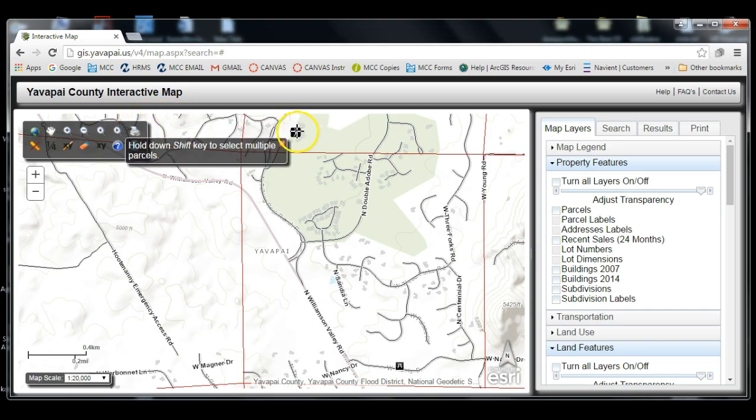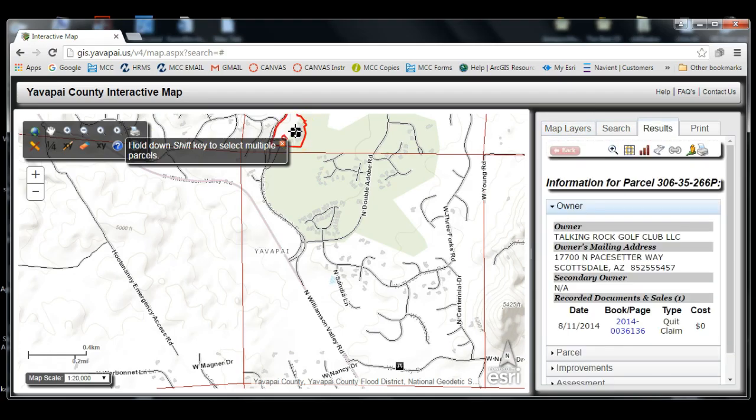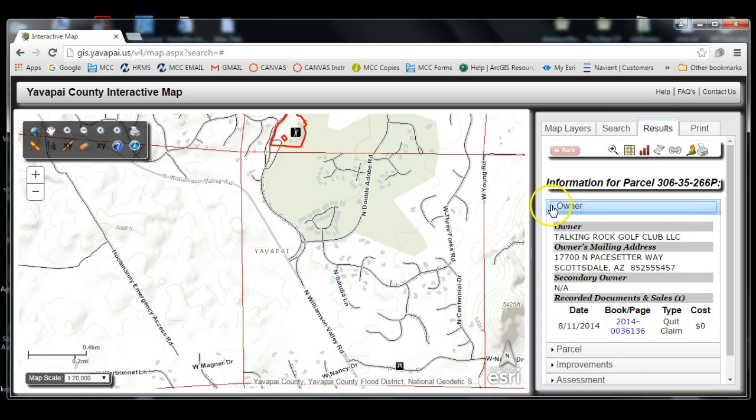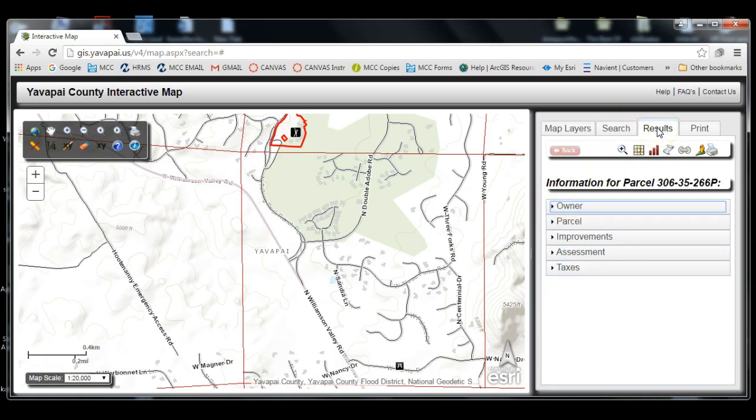Go over here, grab that, and select that. Ah, there's the information about that. We knew by the icon that it was a golf facility, but we didn't know anything else. We didn't know the name of it, or even in this case the owner's address for that particular feature. So I'm going to go ahead and close out that. Again, notice those results are displayed under the Results tab.